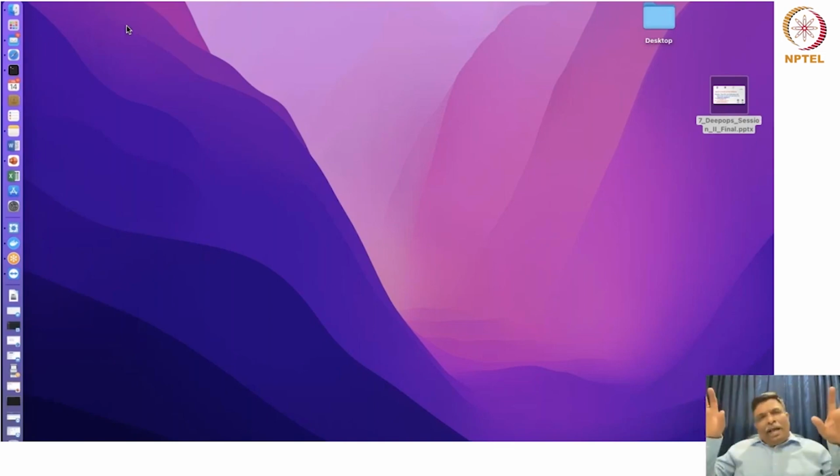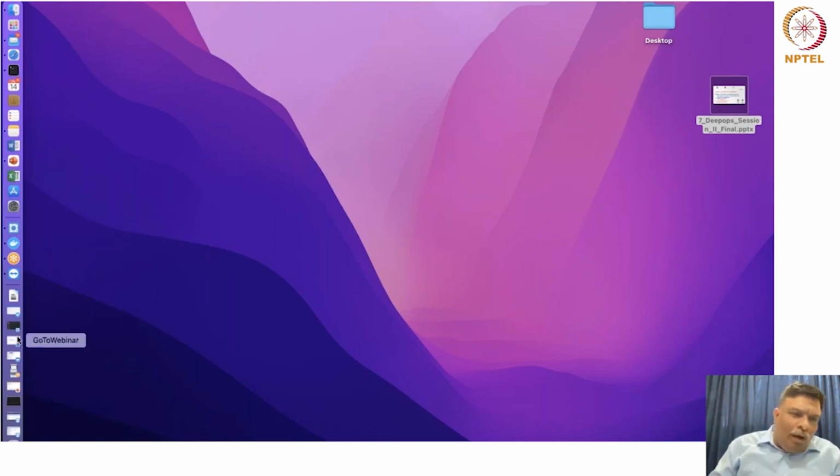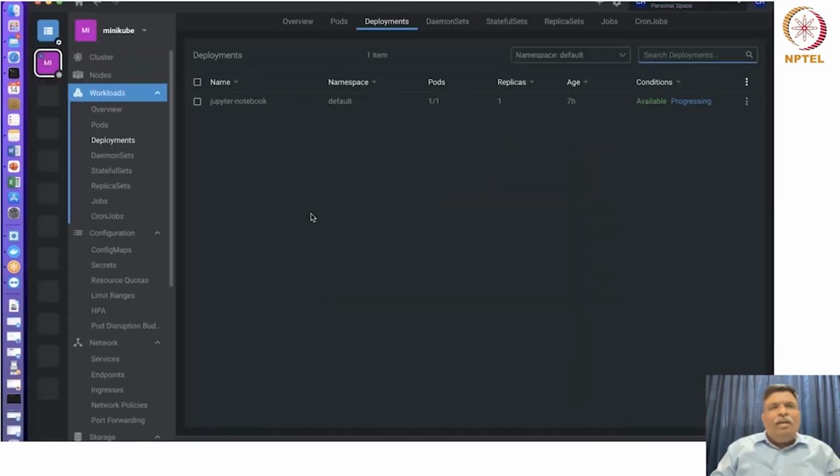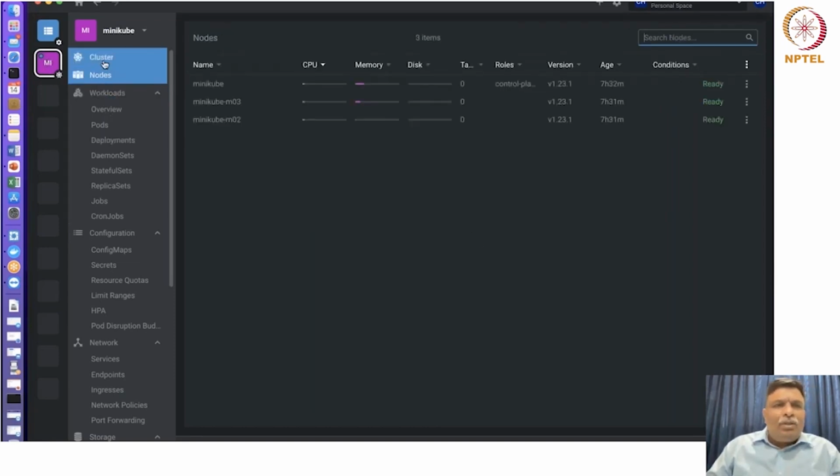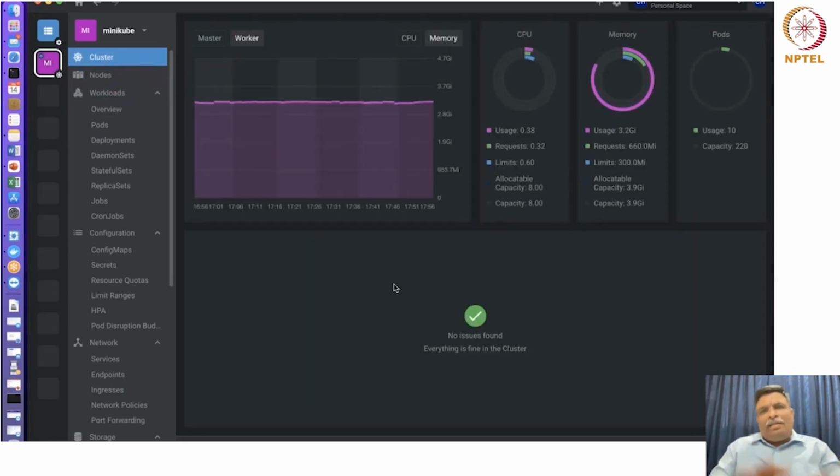Now, when you see the dashboard, it's not that user friendly in a sense that you will have to scroll, you'll have to see everything. Now, I'm going to show you another way of seeing the same thing, which is one of the very newest and latest things, called Lens. Now, this helps me to actually see my cluster information in a very user friendly way.